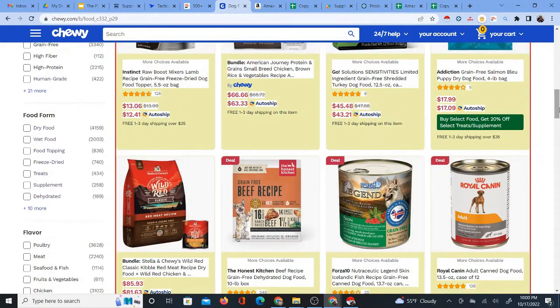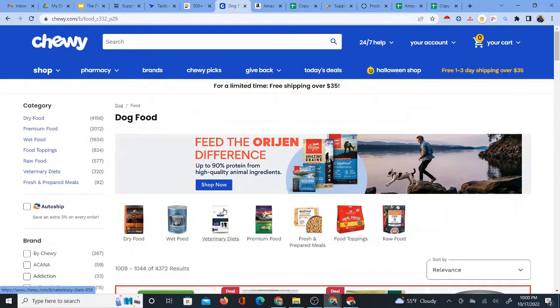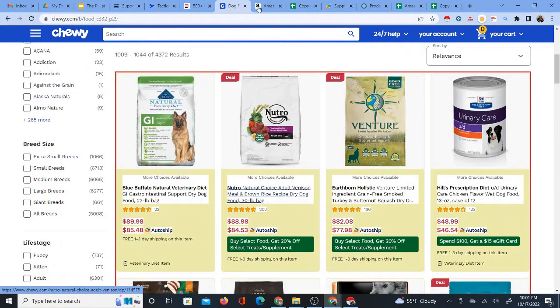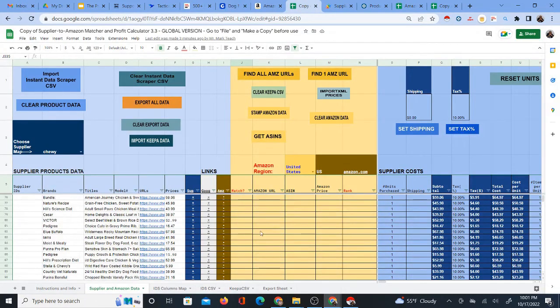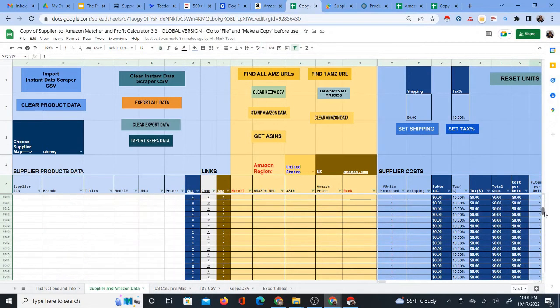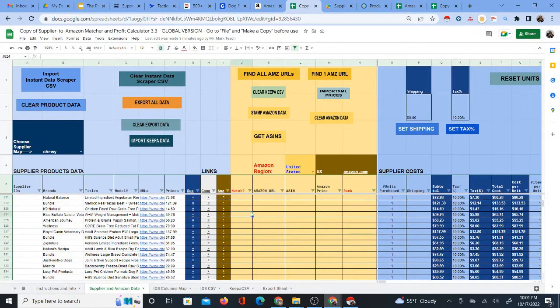Now, if I scraped a different category page, I might actually get better results, or totally different results in a different category. So it could just be an issue with this category. It could just be the first few pages that are the issue, right? I could, for instance, go much deeper in the results and try that as well and see if my results turn out any differently.